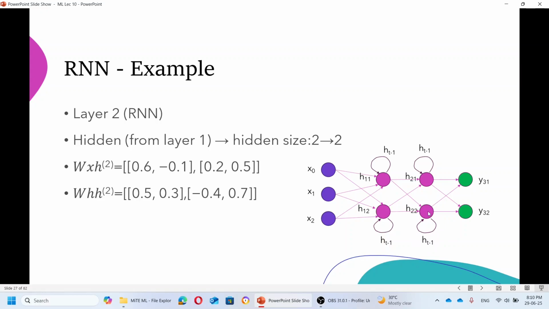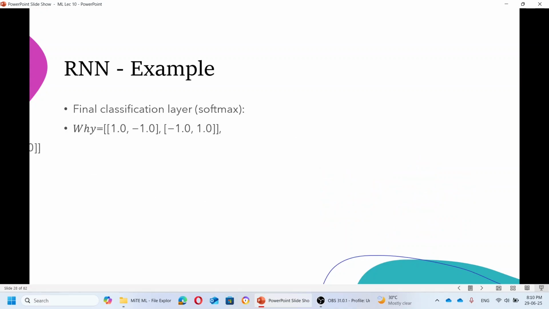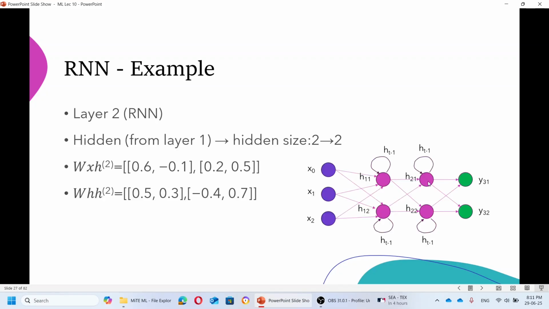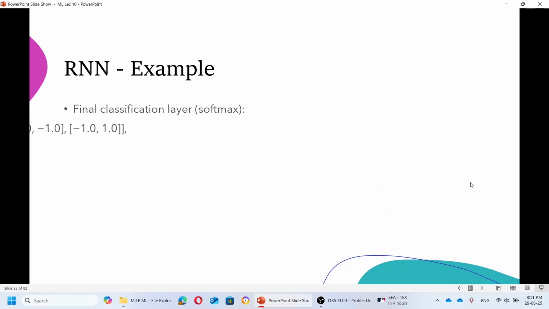Then we use the previous value, and we multiply this previous value with the corresponding weights, and here also we have got 2 weights, because on each neuron we are getting 2 inputs. Finally, we get WHY and we multiply with their weights. Again, you can see here easily that we have got 2 inputs on each neuron with the same idea, and then we add the bias.